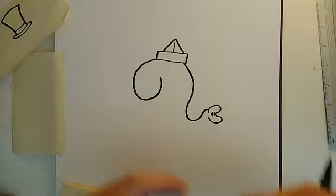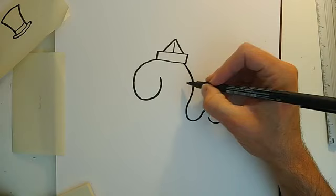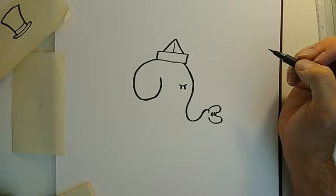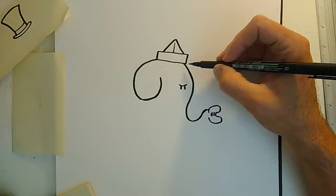Right, so to return, I'm going to give him grumpy eyes, and grumpy eyes are dead easy. What we do is we do a little curve like this, okay? And then that curve wants to have two eyes on, and he's mad. Brr. He's also needing another ear here, so we need to give him an ear. But just before we do, I'm going to pop, and this is going to be level, by the way, with the bottom of his ear.